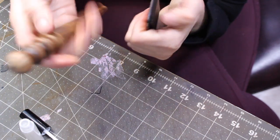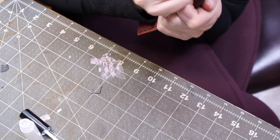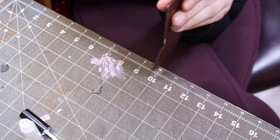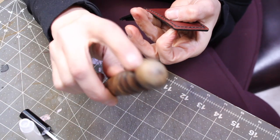Now with the burnisher, the slots are meant for different weights of leather, but I just jump around to whatever I feel is getting me the best edge right then, and making sure that I get all my angles, which is why the whole thing's dirty and not just one of the rings.